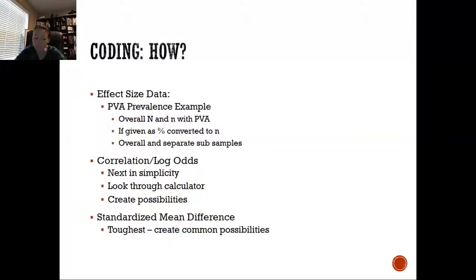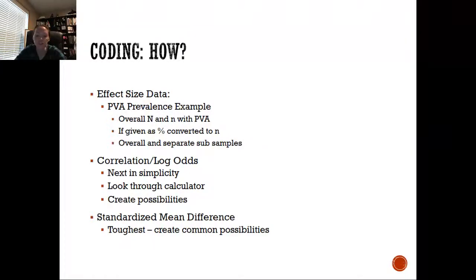And then if it's included, you can get at the details of any subsamples if there are any within the article. If instead we're looking at correlation and log odds ratio, data for these can actually be fairly simple, simply because there aren't as many variations for how to calculate an effect size with these 2 types of effect sizes. And you can see those variations in the online calculator for creating that part of your coding sheet.